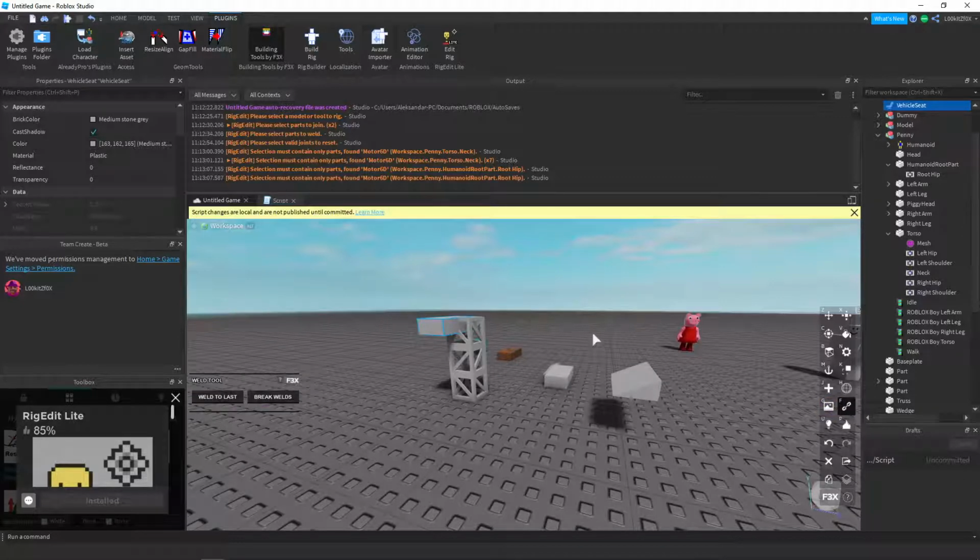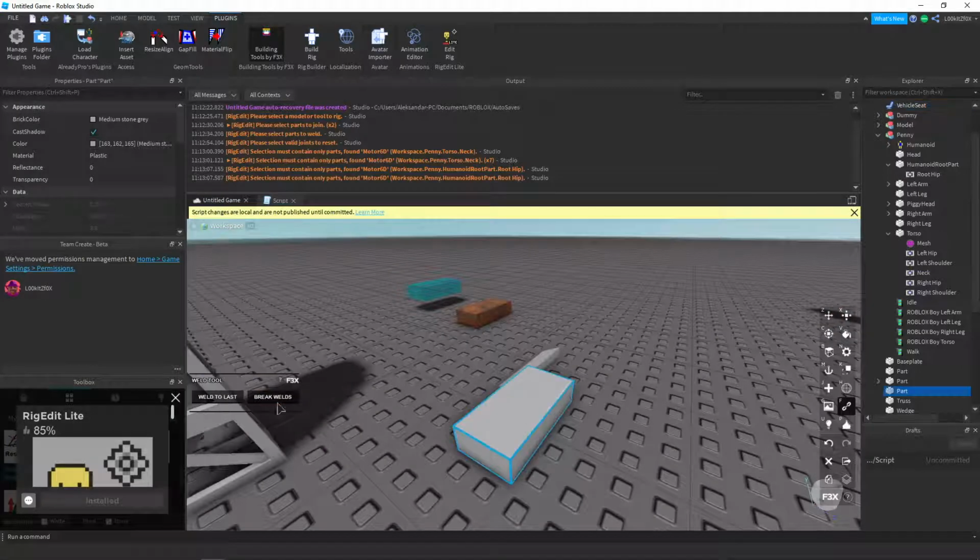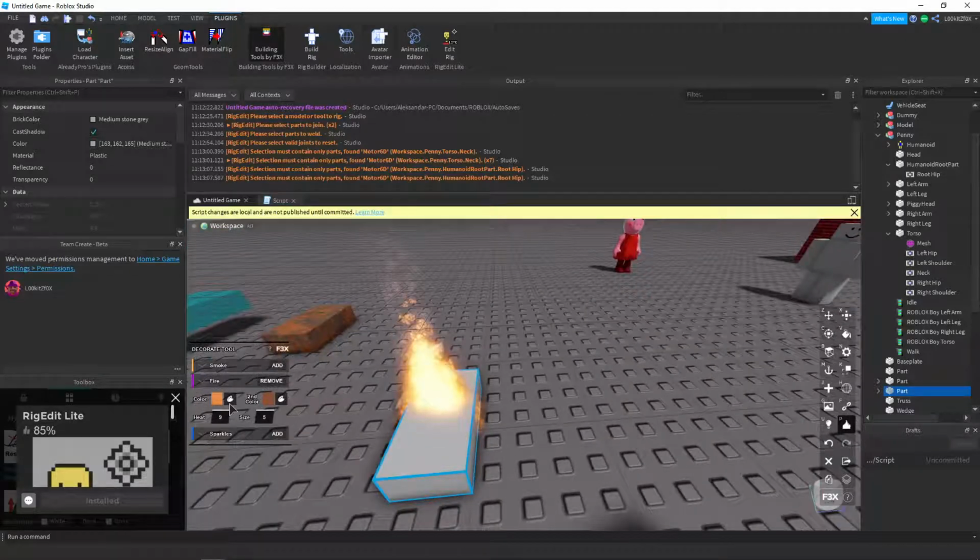This is for welding. For example, weld to last. This is the line tool, point light, surface light, and spotlight. This is of course the decorate tool. So if you wanted to add fire, you could add it. You can select any color, to be honest. Purple. You can select the second color to be a little bit like that.